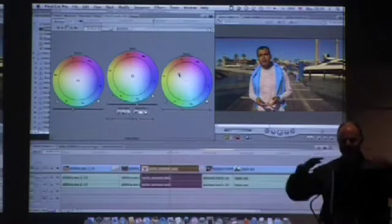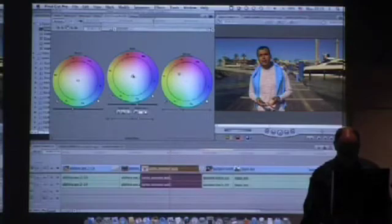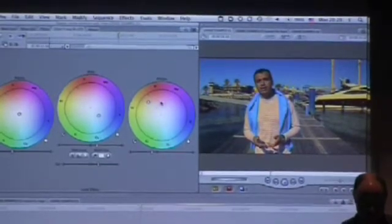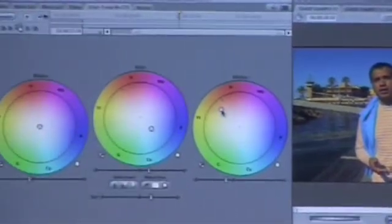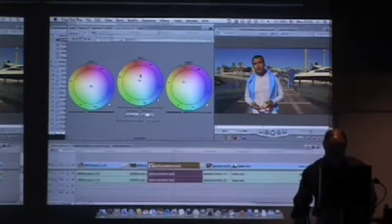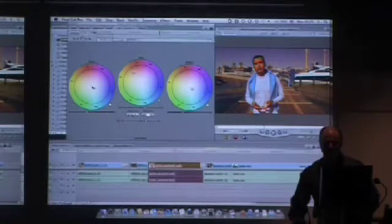You can use a combination of the mids — they overlap. The mids and all these controls work in an overlapping way so that in combination you can juggle them. For example, I can push that really warm and then go 180 degrees opposite with the mids and you can start getting some slightly surrealistic effects. When you've got camera balance problems, this is the way to do it, because camera balance problems generally mean the sensor hasn't picked up some of the colours you're trying to get back. So you can go the opposite way — push the mids up into the warm area and then push the whites back out into a neutral blue, so the whites are white.